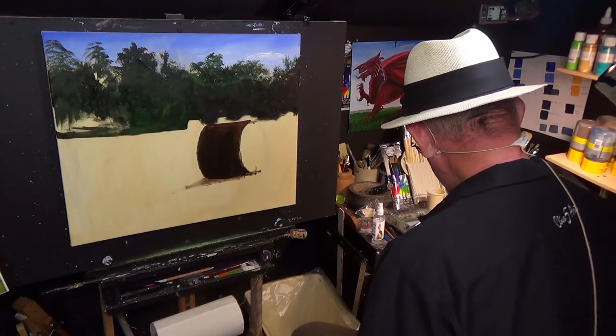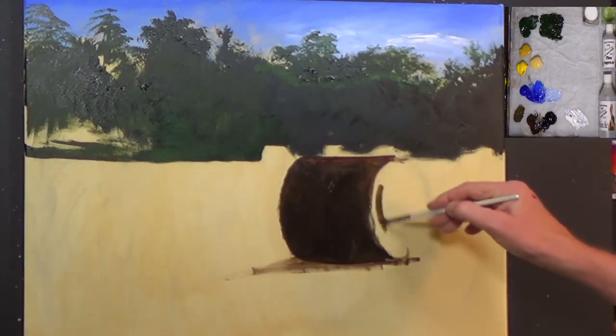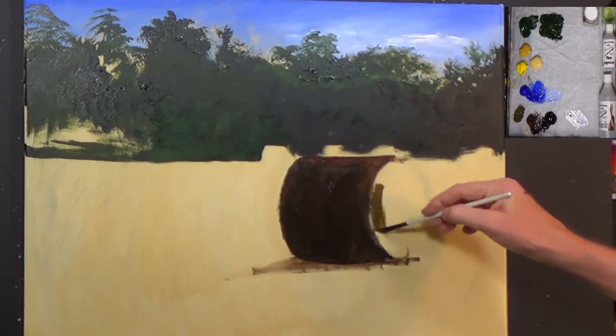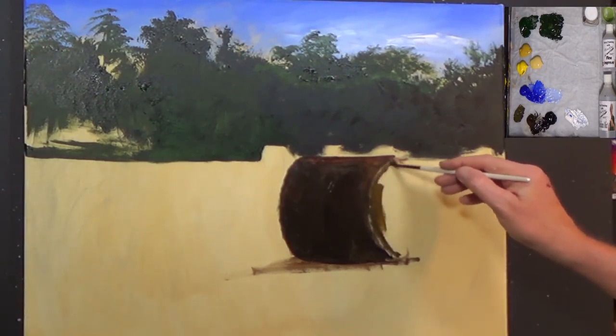So what I'm going to do now is get a bit of burnt umber, just a touch of yellow to it. I just want to lighten this colour up a bit, like that. A bit more of a raw sienna type, just to give me a difference on the other edge there.